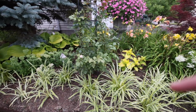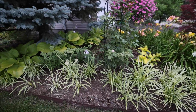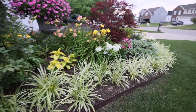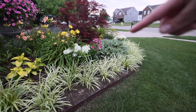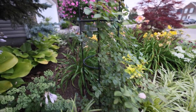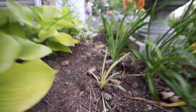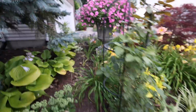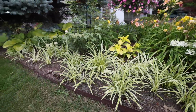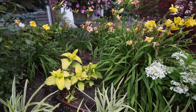Under here we have variegated monkey grass, is basically what we've always called it. And someone was asking about that in the video. This came from 2 clumps, everything in this bed, so it goes all the way around there. And you can actually see, don't put monkey grass where you don't want it, because this is where I dug it up almost 4 years ago, and there was none in that spot, and it's regrowing from roots that seemingly didn't exist when I dug it up. So if you always want it in a spot, that's great, but if you don't, that could be a problem.